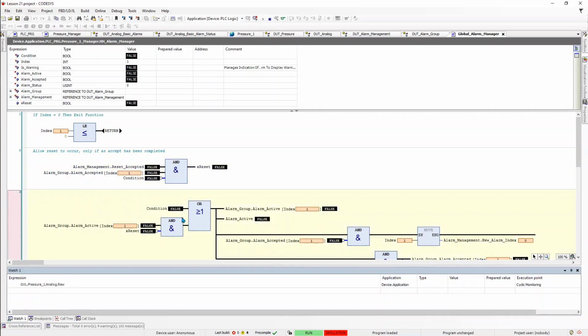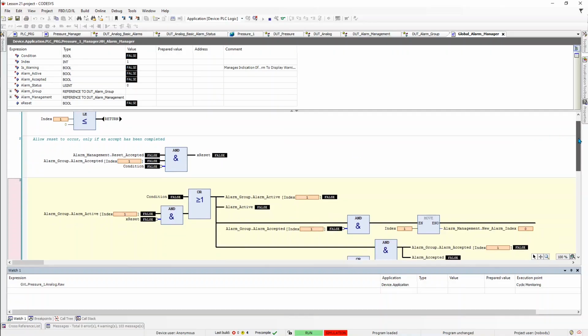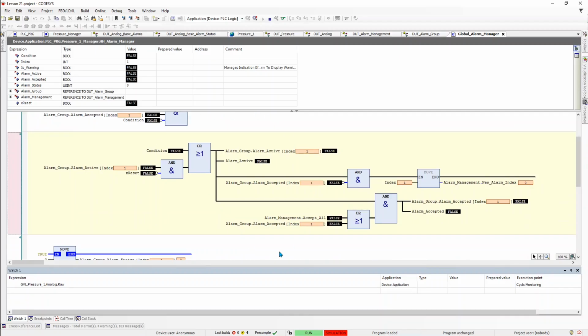If we were in an alarm condition, what would happen then is we'd be turning on the alarm active for index 1, or whichever index we've passed to this function. The alarm active would go true, which is the output to say that this particular manager has an active alarm. And then we get into the acceptance of alarms here.